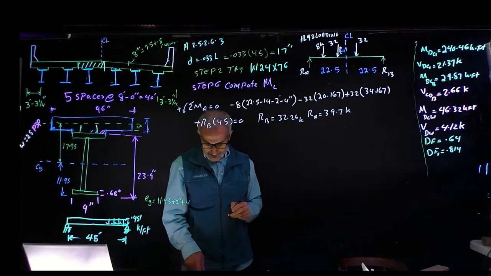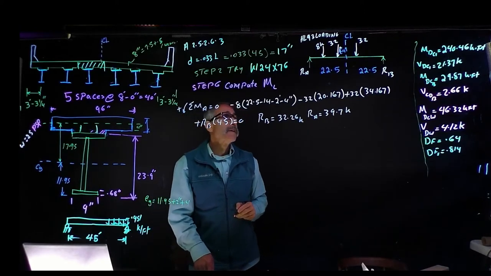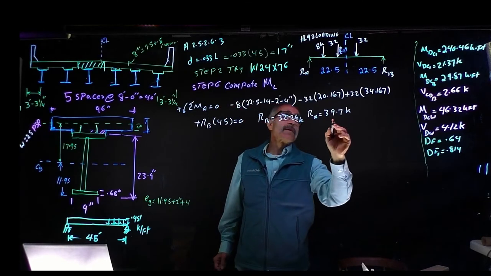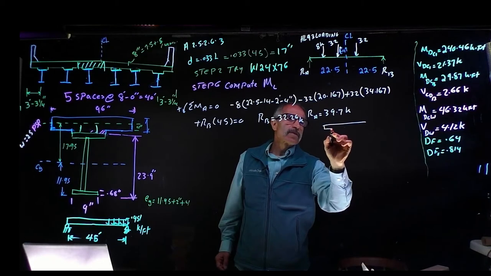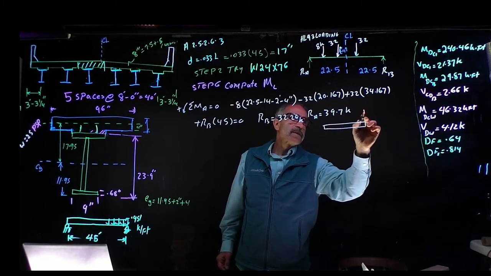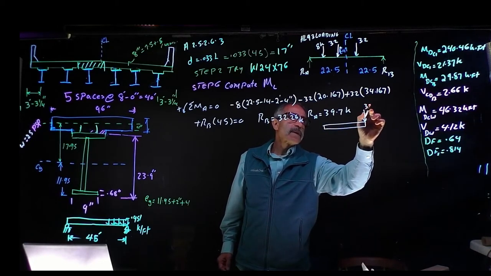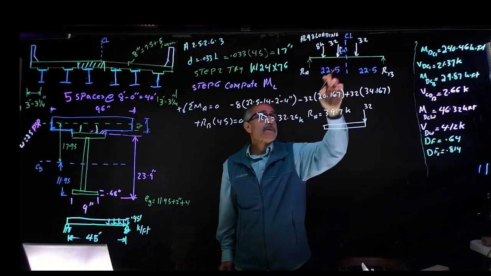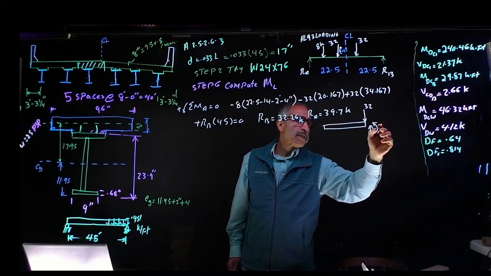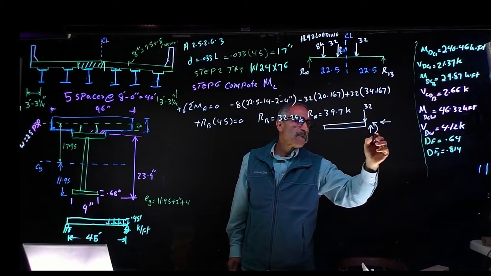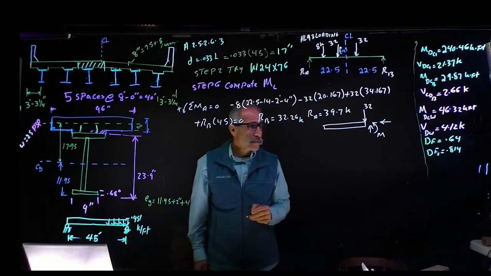So the max moment. The maximum moment we talked about, if we go ahead and draw this right here, we did this a lot in structural analysis. So this is the 32 kip right here. We said the maximum moment is going to fall right underneath this load right there. So if we go ahead and make a cut, you're going to have a shear here, you're going to have moment here, and you're going to have axial force. So we're looking for this moment right there.